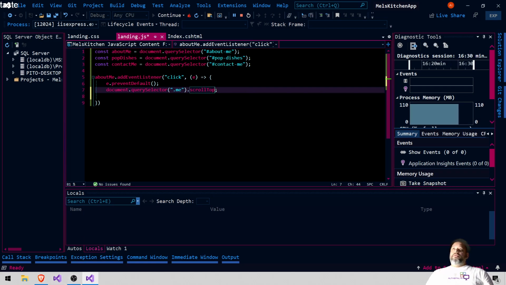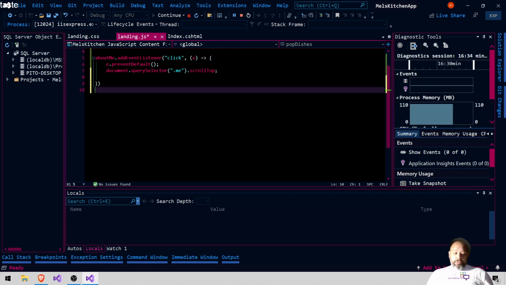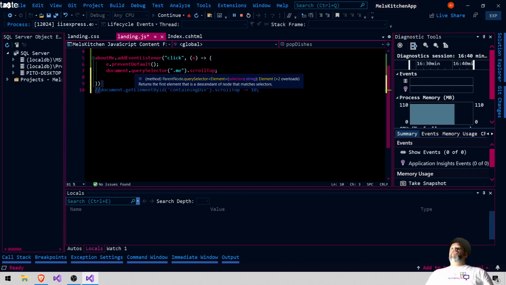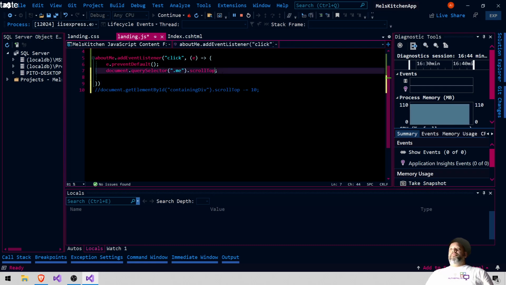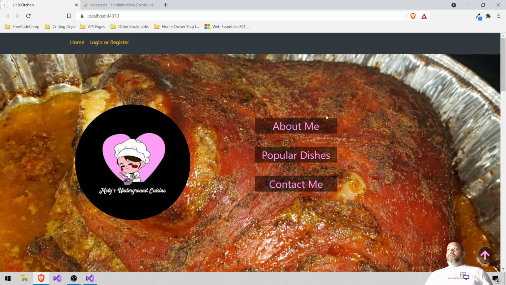Right. Let's put that in a comment down here. This was supposed to be easier. Let's make it a comment right here. So it's saying in document.querySelector(.me).scrollTop -= 54, was it 54? That's what it said. Let's see if this works. Control S, Control Shift R. That does not work at all.